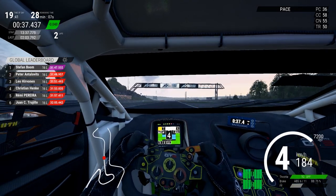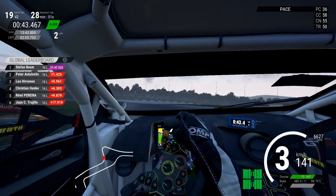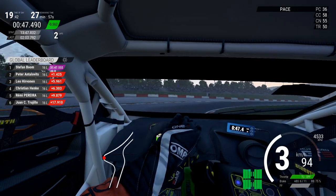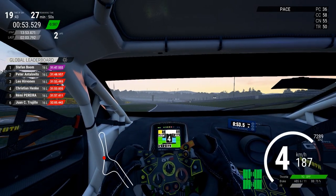Right. I really like the top left where it shows you your real-time speed versus your previous lap. I think that's really cool. But I think Assetto Corsa already had it in the past. It's just shown at the top with the little blocks.